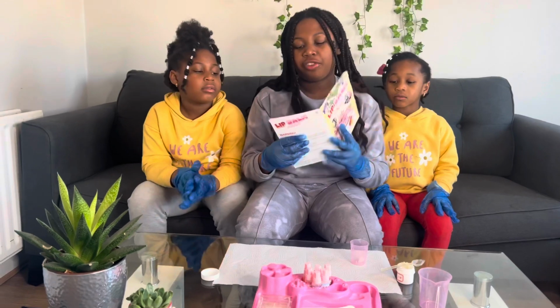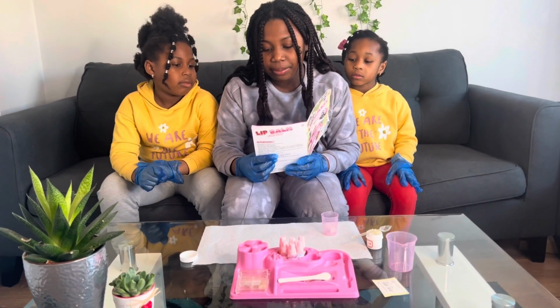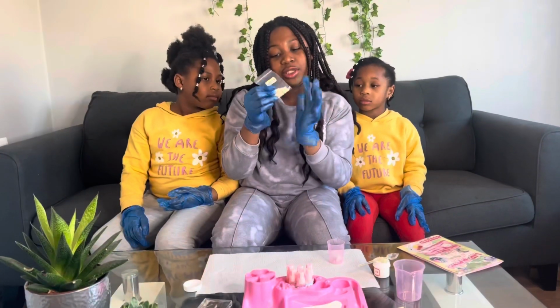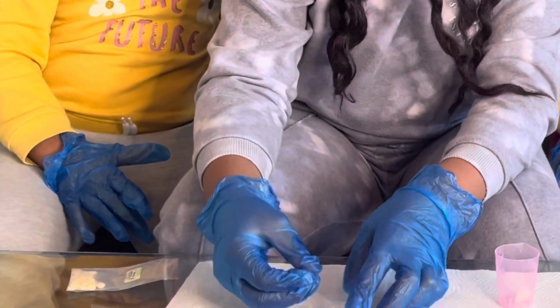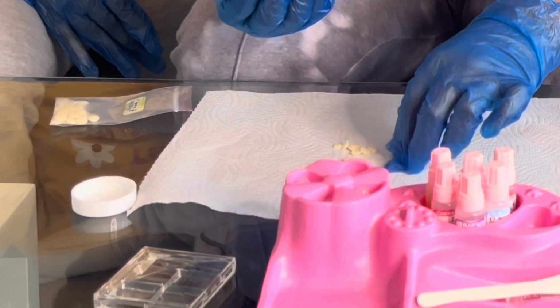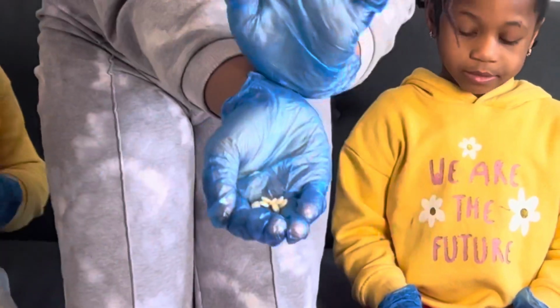Okay, instruction number 4. Add a small spoon of wax beads into the beaker, or count about 12 seeds plus 12 drops of baby oil. So we need to count out 12 of these little wax seeds. Okay, so I'm just gonna count 12. 1, 2, 3, 4, 5, 6, 7, 8, 9. So there we have 12 wax seeds.